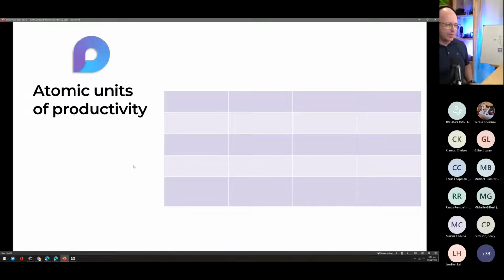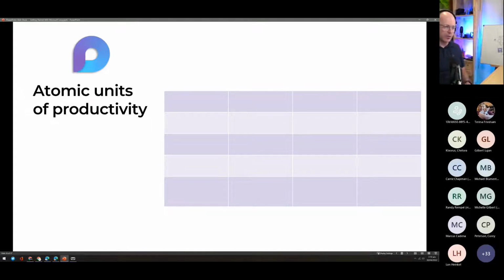Atomic units of productivity. Well, one way to think about this is to borrow from Matt Wade, but maybe it truly is a periodic table. What have we been typing, a slash and 2 letters, maybe 3 letters, to pull together our loops on a page? So PA for paragraph, BU for bulleted lists, it comes up. At mention for people, cool.